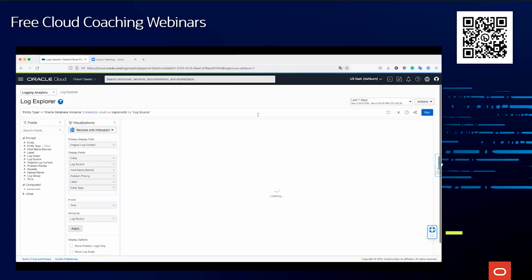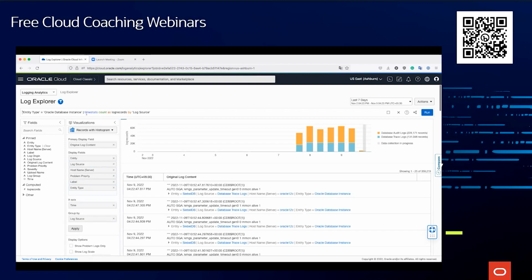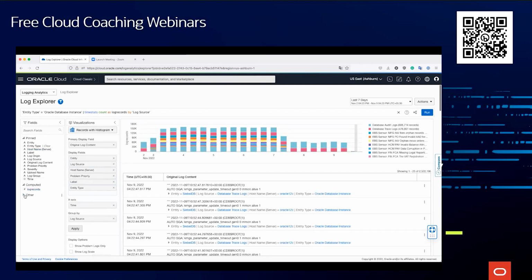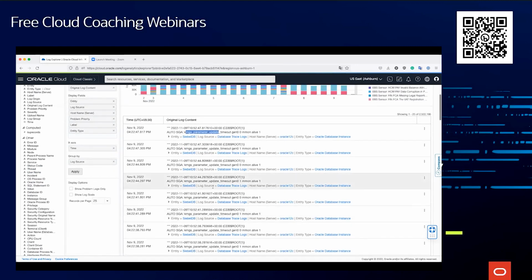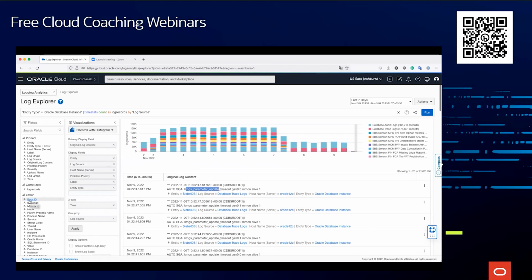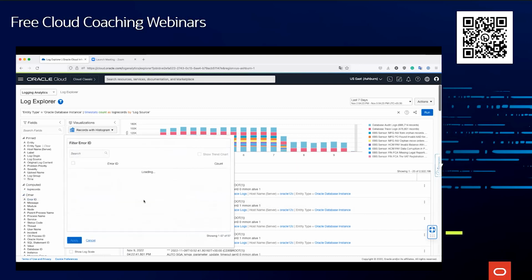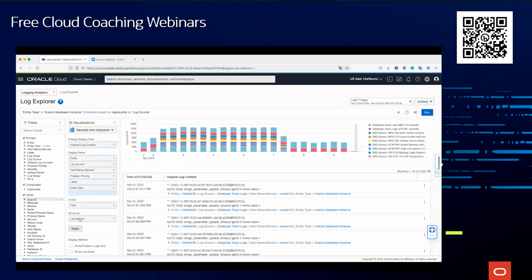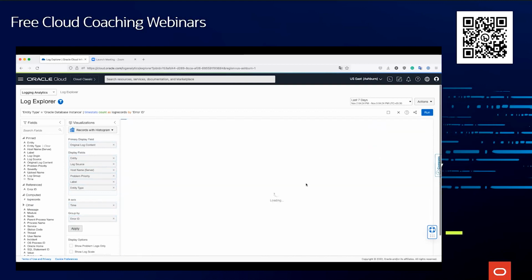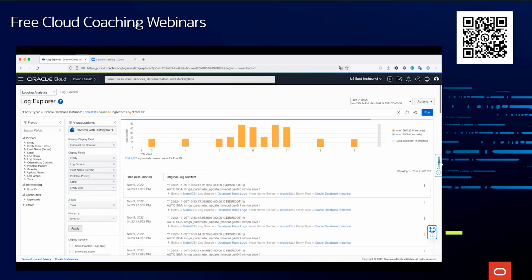Now, let us go back to the database logs. I'm just looking at the Oracle database instance. Now, these are the log records, right? These are the individual log records, and each of these is grouped together as what we call fields. Now, if there's an ORA error, that would also be recorded as a field called error ID. Now, from the database instance over the last 7 days, we have 2.5 million log records. Let me see if there are any ORA errors that are coming up. Yes, indeed they are. So what I can do is group by error ID, click on apply, and now we see the trends for these error IDs.